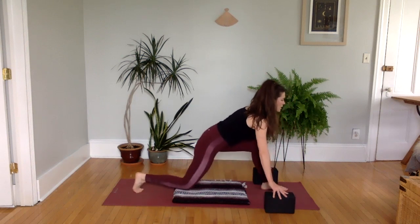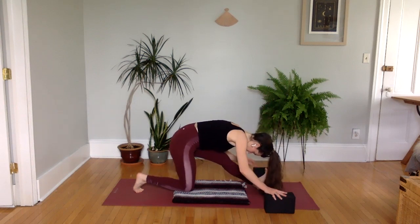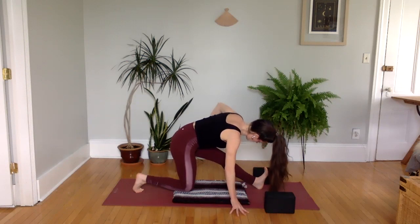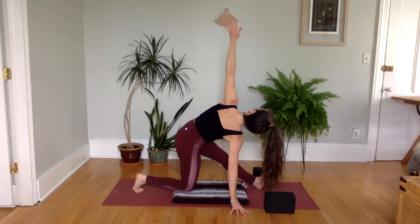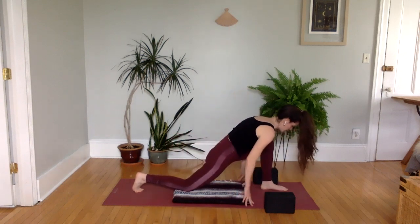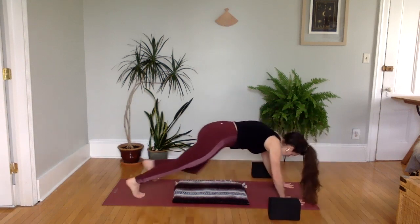One more runner stretch. Pick up your toes, flex your foot, and fold. You can stay here or take a twist in your runner stretch with your right hand on the earth, left hand to hip, or reaching up towards the sky. Hips gently hugging towards the midline, then pressing from your hips back through your feet. Release your left hand down, bend into your front knee, plant your foot, place your blocks just off the mat, choose your transition, make your way back to downward dog.